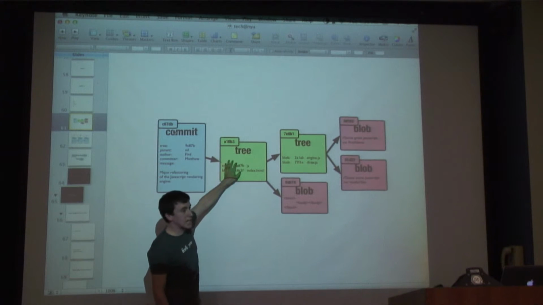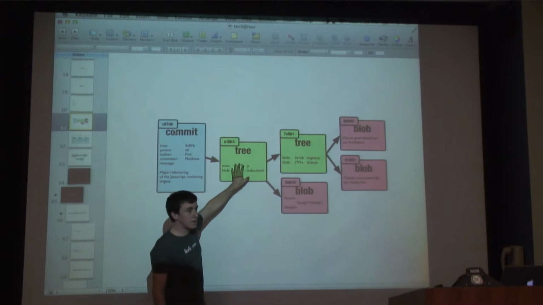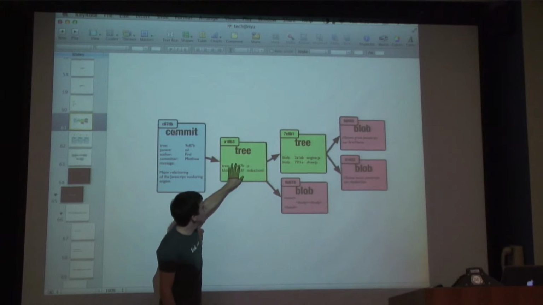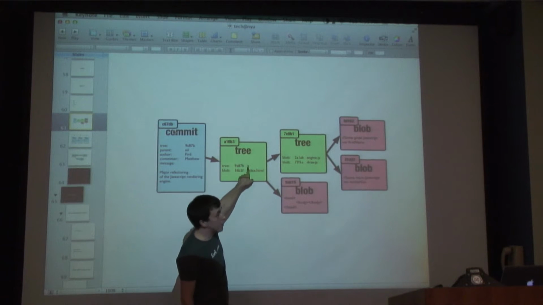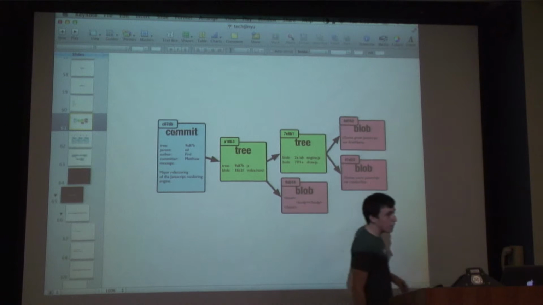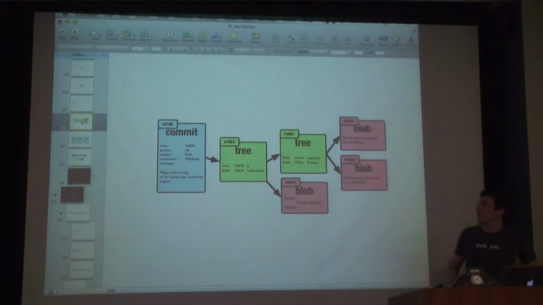When I check out my Git repository, I can check it out anywhere I want and call it whatever I want. The Git repository doesn't know what the project is called. The blobs also don't have file names, but the trees that point to them have the file names in the tree. So if you have two files that are exactly identical with different file names, it's only stored once.